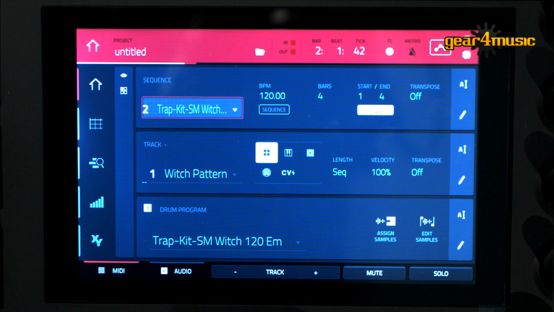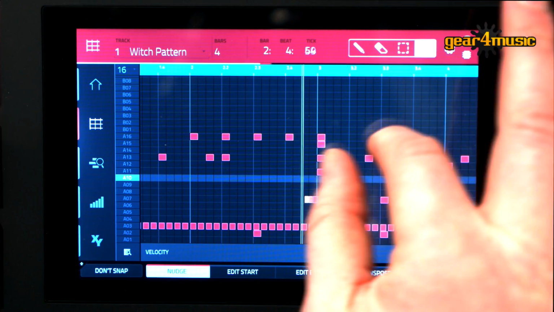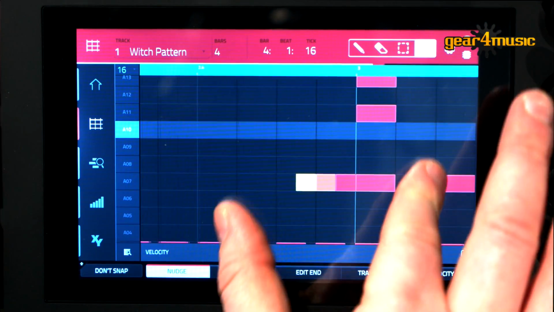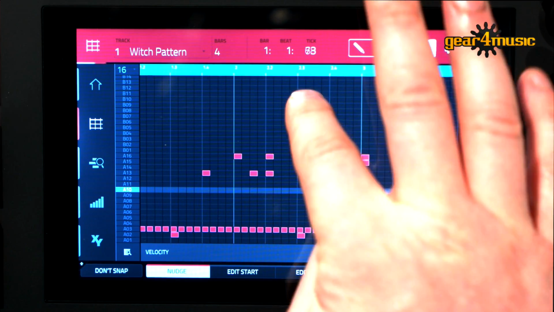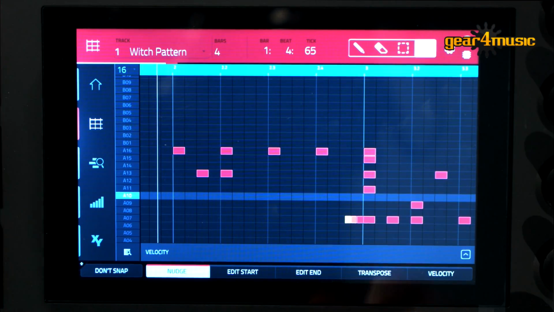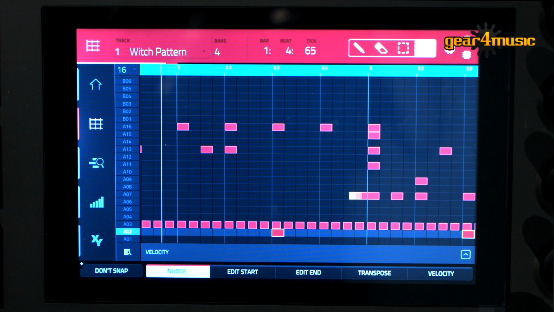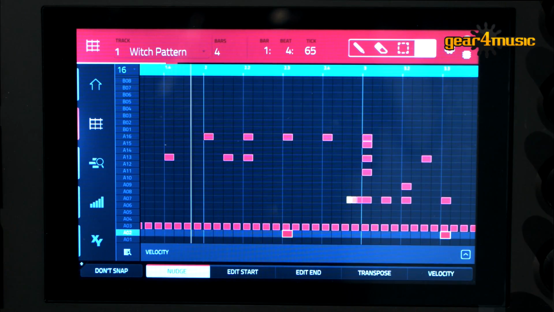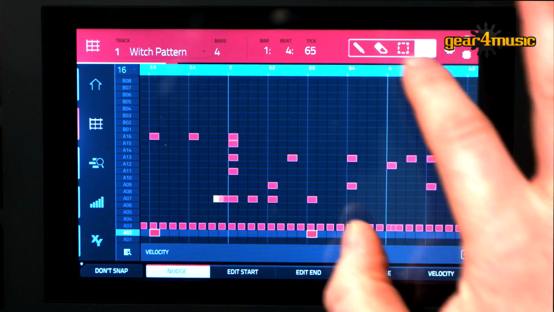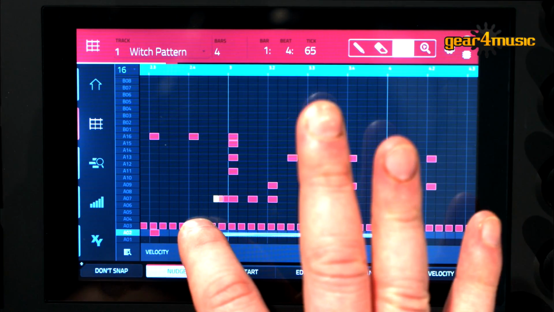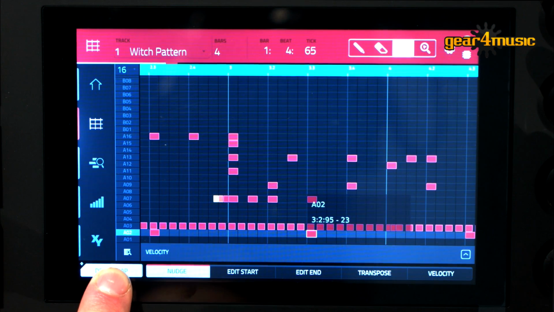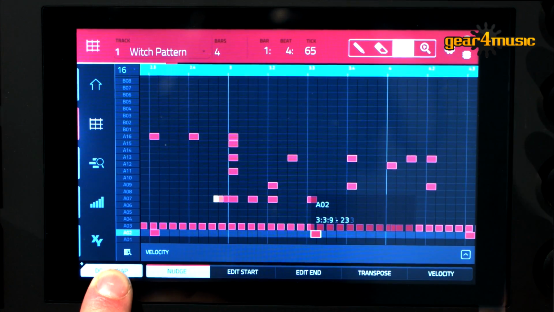So here's a sequence already created here. So if I go into my grid edit I can zoom in, I can look at all my notes, exactly what's going on in the sequence. Now, if I select, say, my snaps, what's really great when you're programming beats is to kind of loosen everything up and take it off the quantize. Now, this is so easy in MPC Live. We can use the select tool, and I can select specific notes, use the don't snap, and I can just move them off the grid. You can see that I'm taking it out of the quantize to loosen up everything.